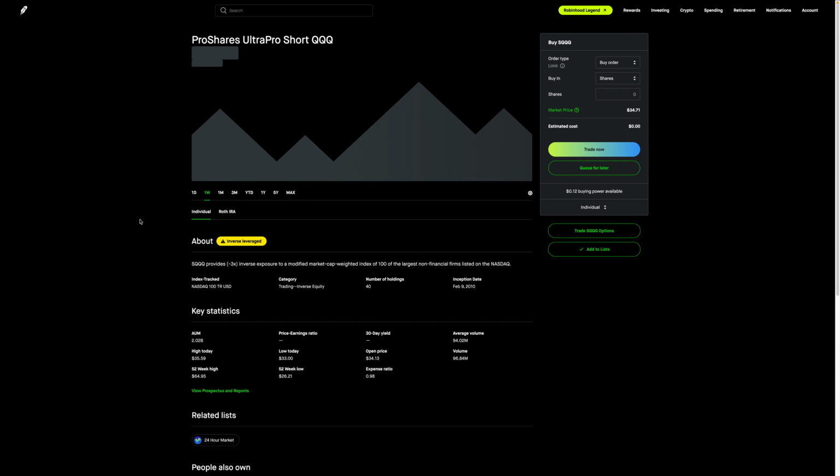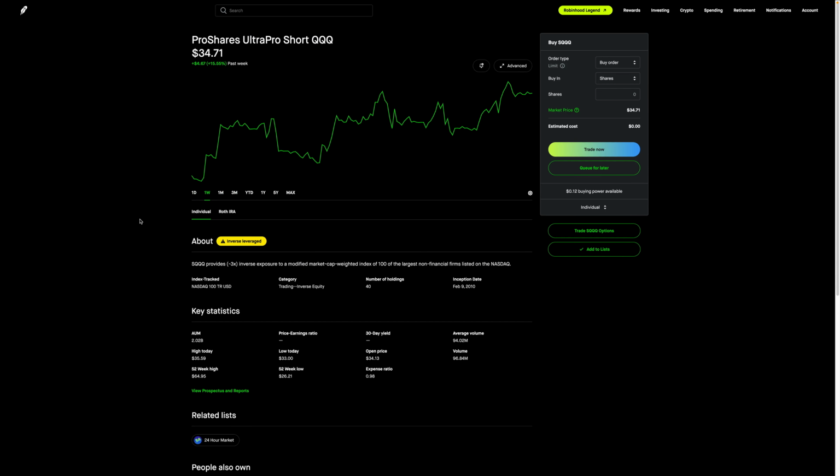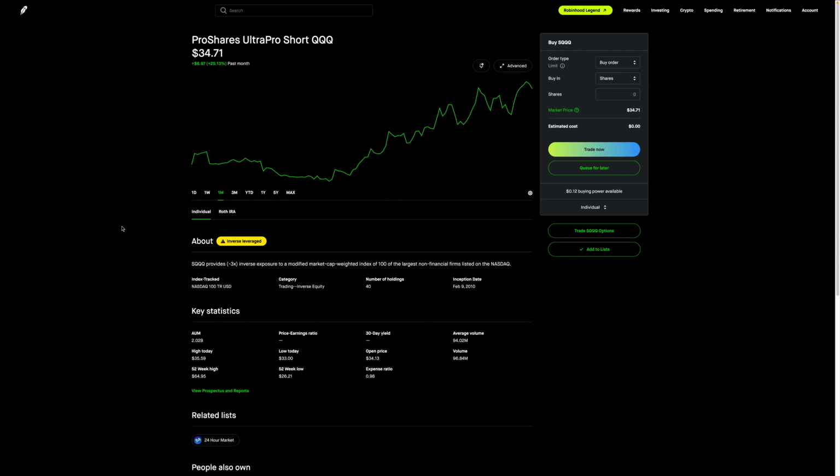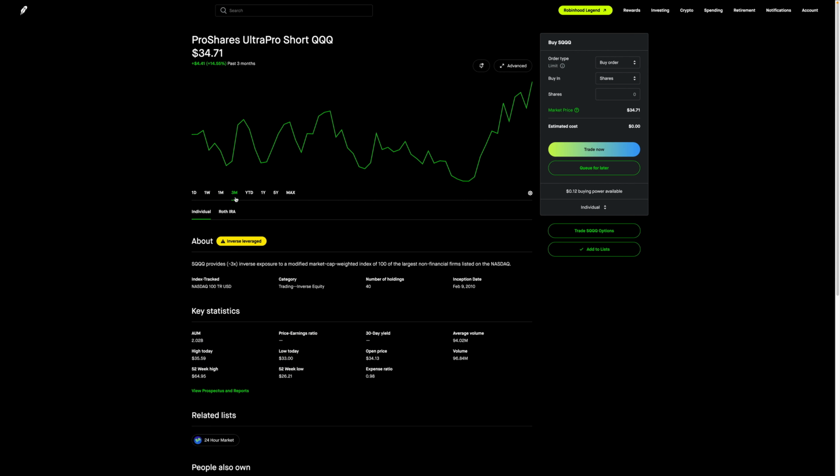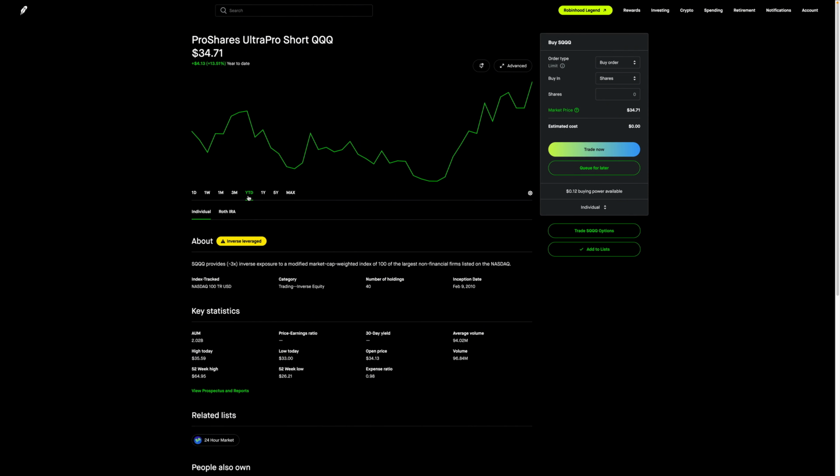So if we want to look at the 1 week, we can see exactly how volatile the market has been. If we would have put our money into this ETF, we would have been up 15.55%. Quite significant in that. And then if we wanted to look at the 1 month, we are up 25.13%. I think this shows the importance of understanding market dynamics, because if we know the market is going to be down, we can actually make quite a significant amount of money shorting. Now, I'm not a big proponent of shorting stocks, but we can see that it has been quite lucrative for the people that know what to do.